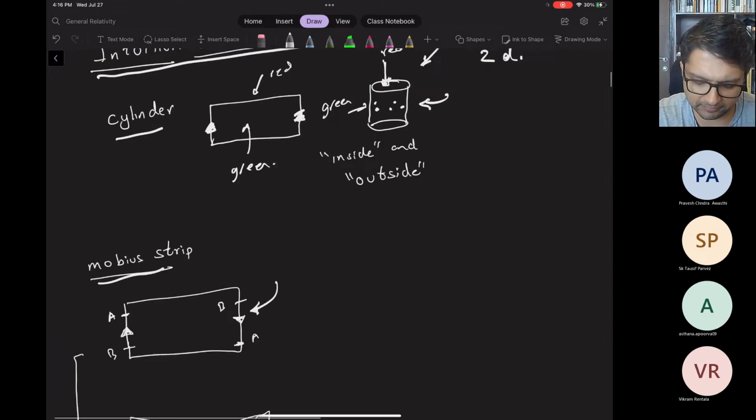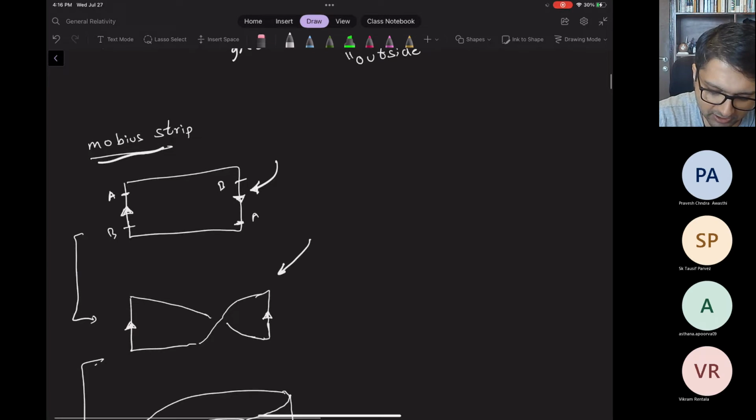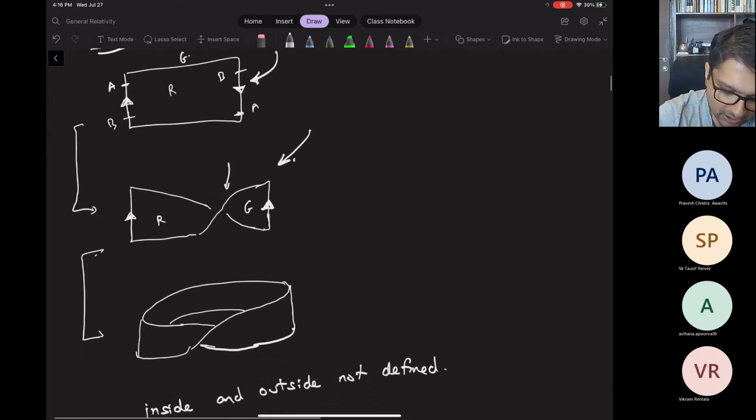So imagine literally taking a rectangle and then you twist one end. If I twist it, it looks like this, with the twist in the middle. One thing you would see is, if I colored one side red and the other side green, this side would be red, but as I go over here it's sort of green, and behind this it is red. So this is what has happened after I've twisted it, and now I will glue them together.